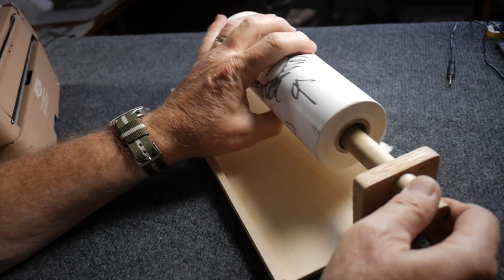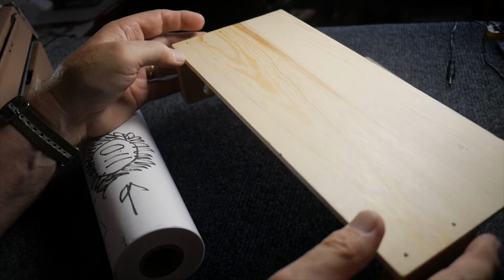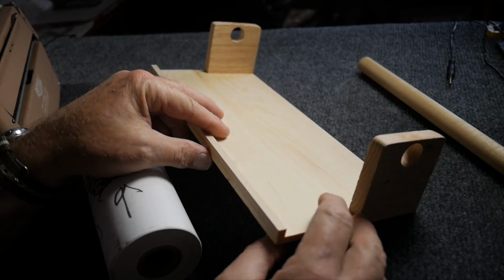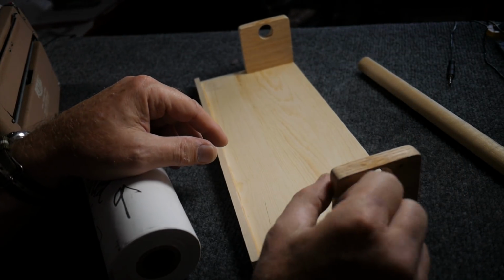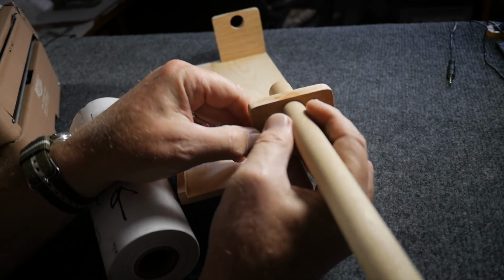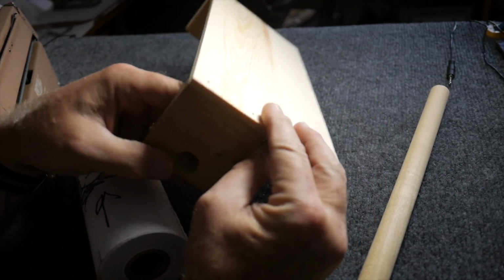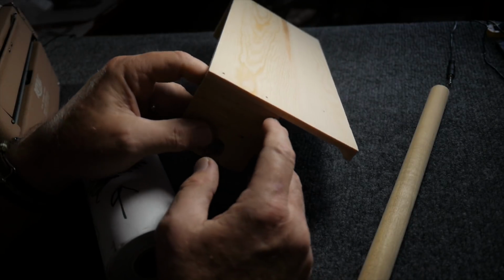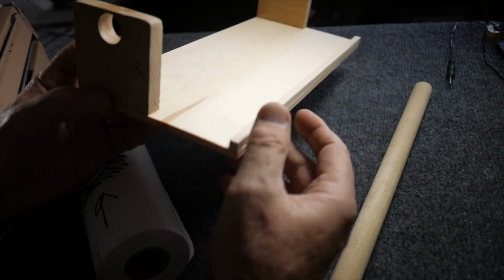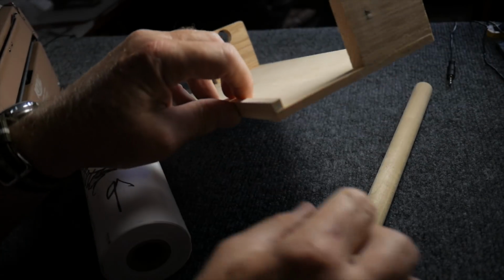So it simply has a base of wood. This was bought at a craft store. It's like 1/4 inch thick. It's 12 inches wide. I had some 1/2 inch thick oak pieces that I cut a hole in for this rod to fit snugly in. I glued the pieces onto the base and actually used a couple of pneumatically driven nails and brads. And then I have a little lip on the front glued on that the rear feet of the typewriter fit on, and this keeps the thing from slipping.